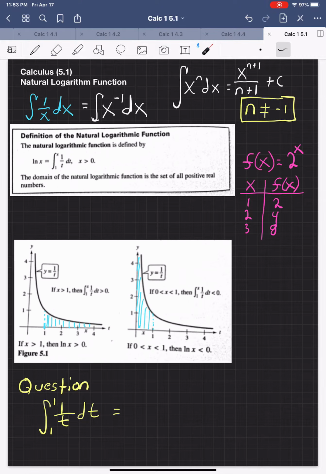But ready? Let's just say that this x represents hours, and 2 to the x represents how many zombies there are. Ready? So the first hour, there are 2 zombies. Second hour, there are 4 zombies. The third hour, there are 8 zombies. Again, everything looks innocent. Now, I'm going to ask you a question.